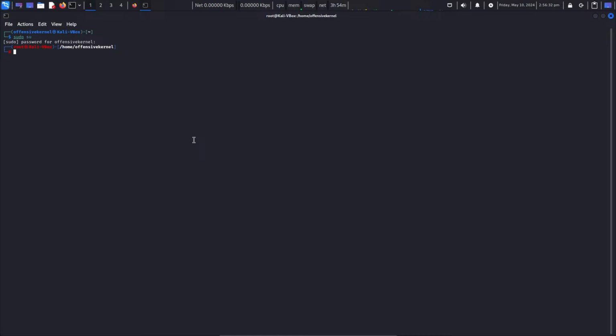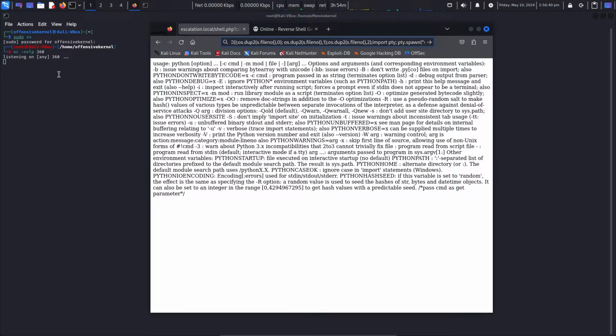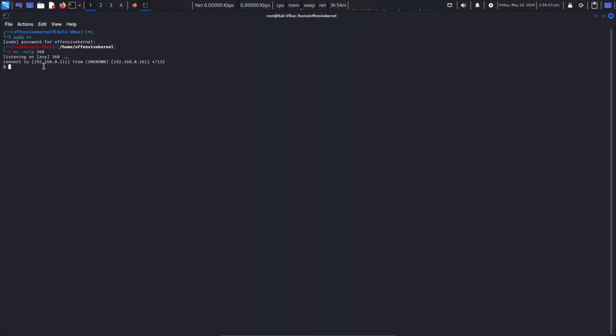And now what we are going to do is nc -nvlp 360, my favorite port number. Once the port listening is on, I copy that particular code and hit enter. Once I hit enter, you can see here that we have got a shell. If I type here whoami, it will say user 6, so we got the access of user 6. Let me zoom in a little.